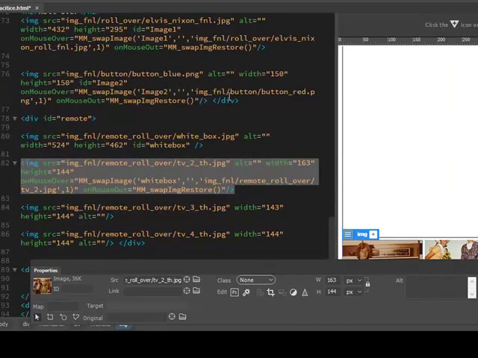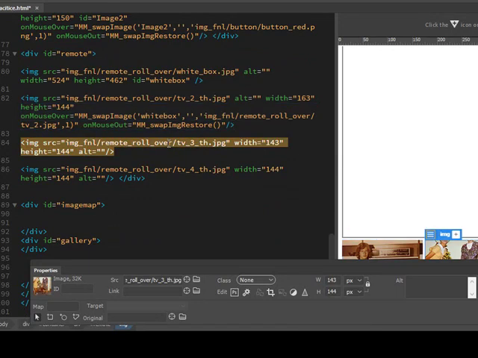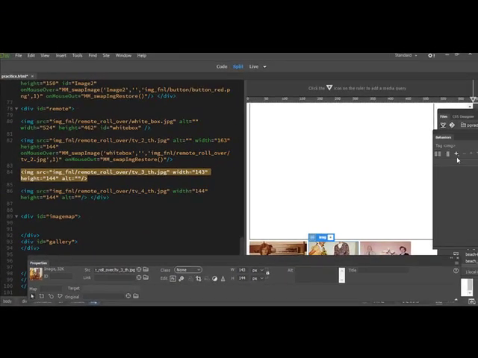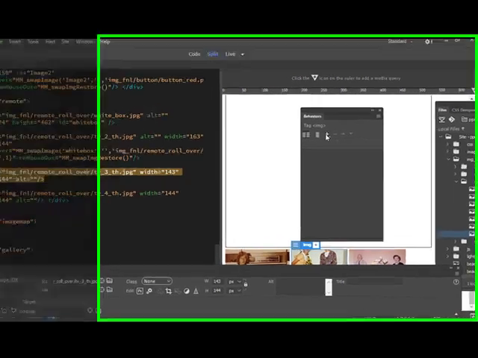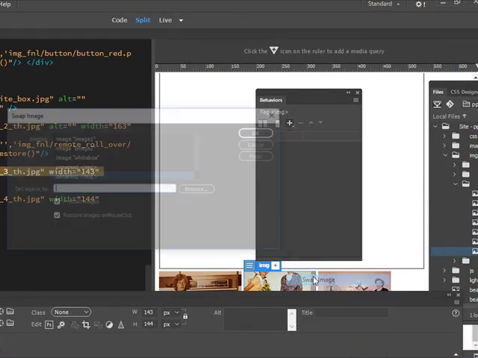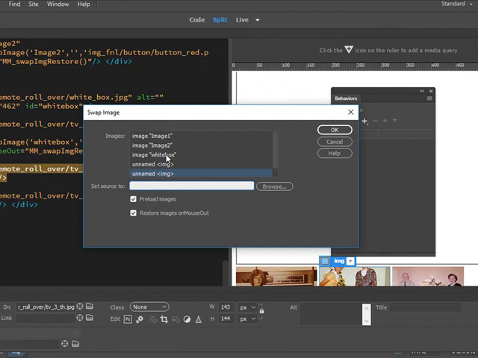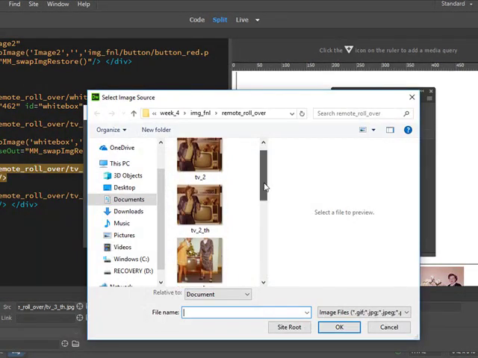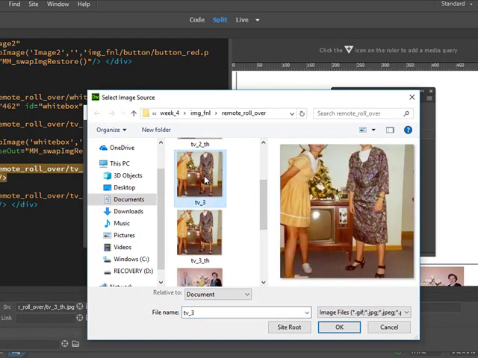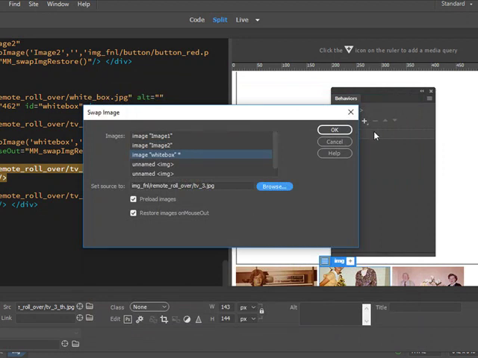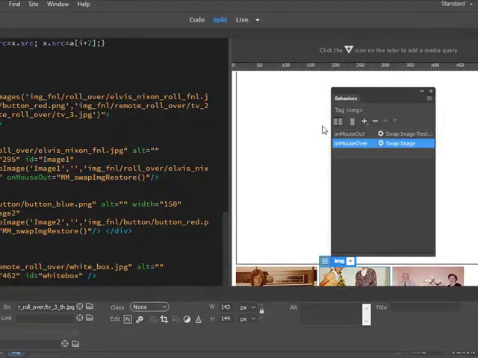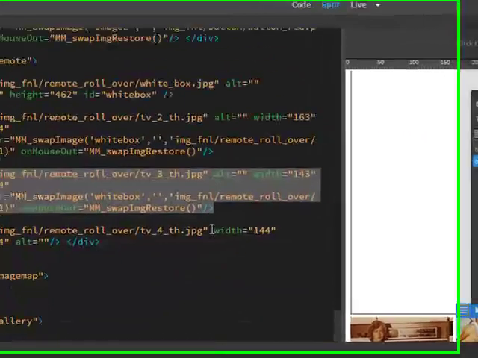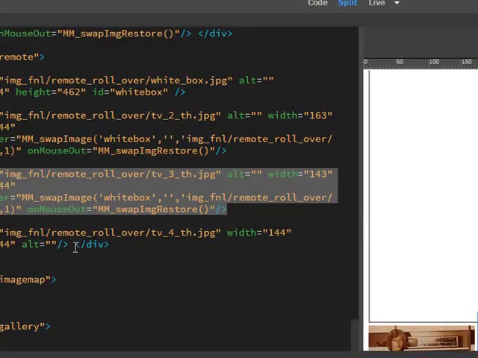Let's keep trying that. So I'm going to pick the next one. Okay, where's my behaviors? Over here. Plus swap image. I'm going to select the white box because that's where I want it to be. Browse. Pick number 3. And I hope you're kind of seeing that there's a lot of little clicking and things going on. There's a lot of opportunity to have confusion.